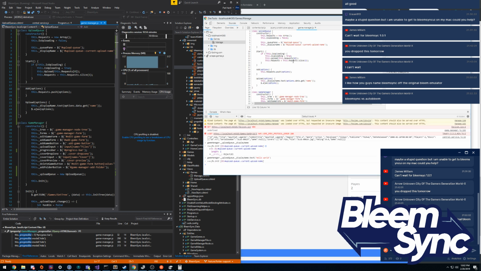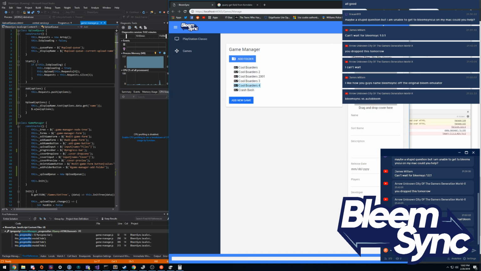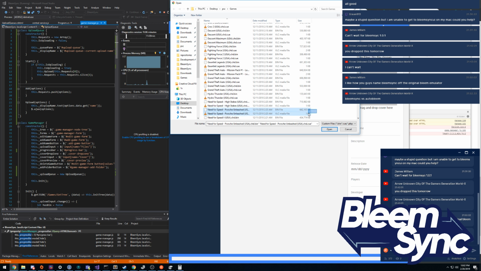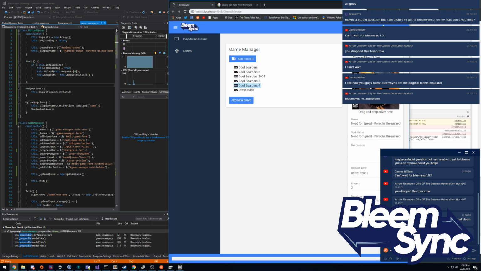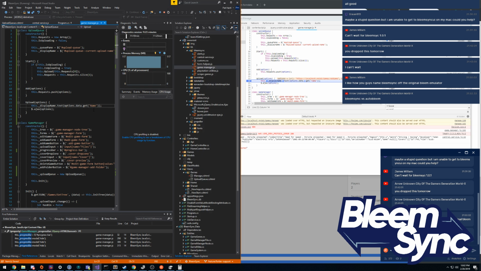This again. Game, choose files. And for speed, options dot data dot get? Game, capital. I knew it was gonna be something like that.